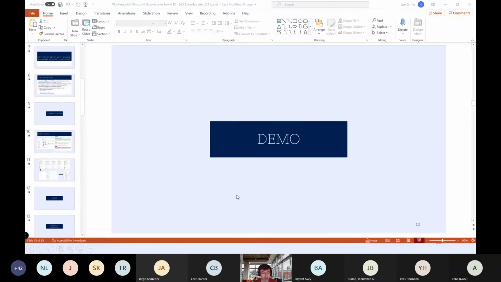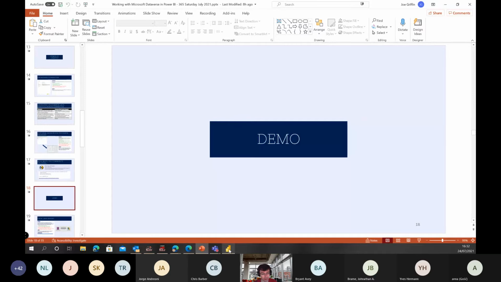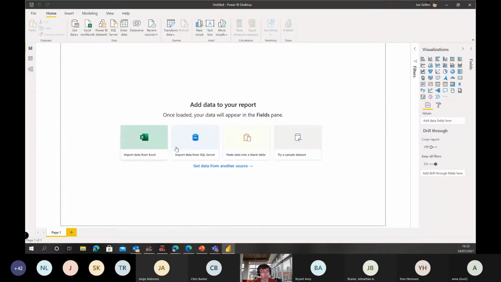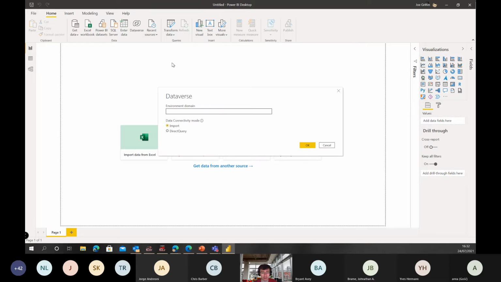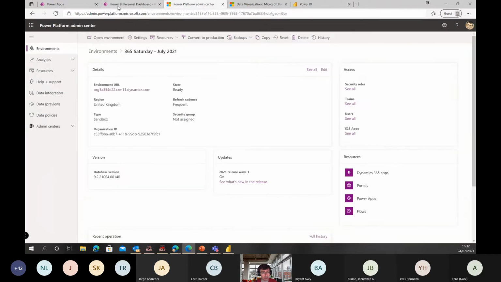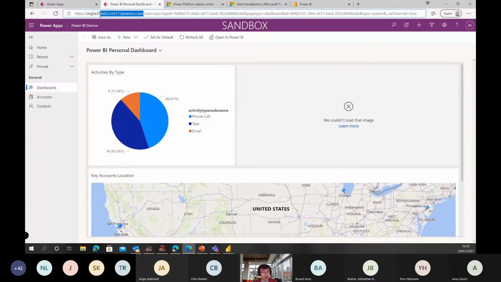Okay, so let's jump in and do a very brief demo of what we just saw. We can see how we can work with the TDS endpoint within Dataverse. So I jump back into Power BI Desktop first of all, click on Dataverse at the top. It's going to ask me for my environment URL. So in this case, I'm going to go back to my browser. I'm going to want to grab the URL of the organization, but I need to make sure that I'm not including the HTTPS bit at the start.